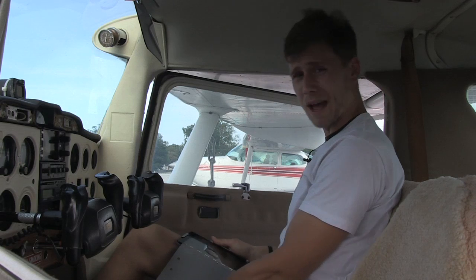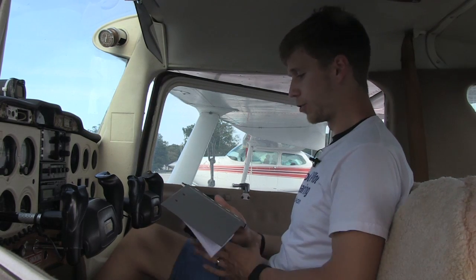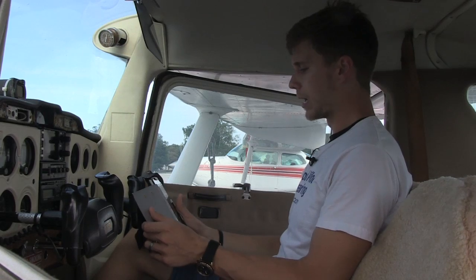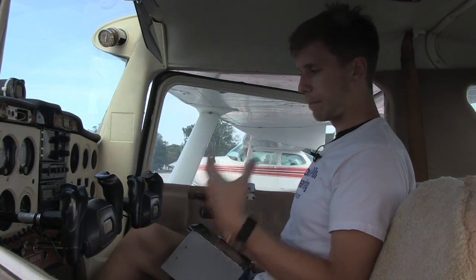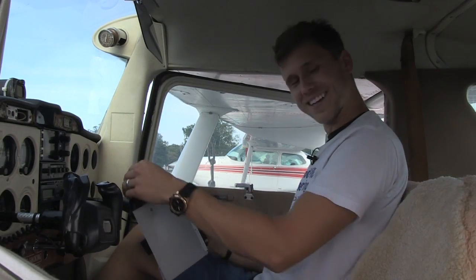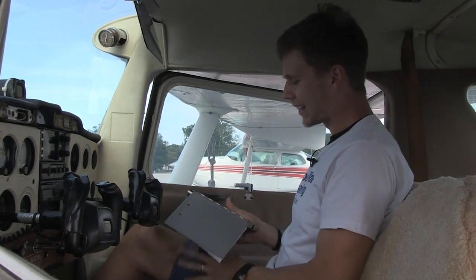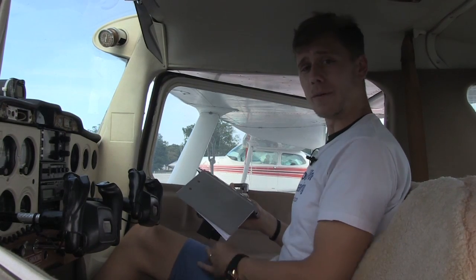They also have a yoke mount — that's the iPro Navigator, and it has a sun glare shield too, which is cool; it mounts on the yoke. But I'm not a yoke mount kind of guy, I'm more of a kneeboard mount kind of guy. My only beef with the yoke mount is that as it's turning, I have to move around a bit. I like the kneeboard — it suits me. Maybe it's different for you. I grew up flying with a kneeboard always.